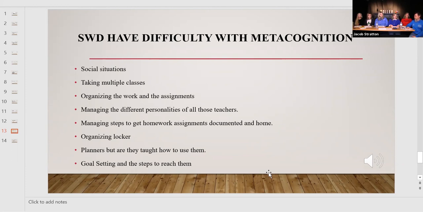So just some of the quick things. One thing that I would like to mention is that a lot of our kids with disabilities have difficult times, like I said, with social situations and not knowing what the expectations are in the school setting. Because the way you behave in the hallway is different than in the gym and in the cafeteria. So when we develop those expectations for our school-wide PBIS programs, we need to make sure that we teach those expectations in those specific environments in the school.